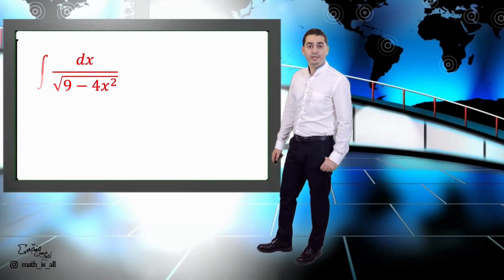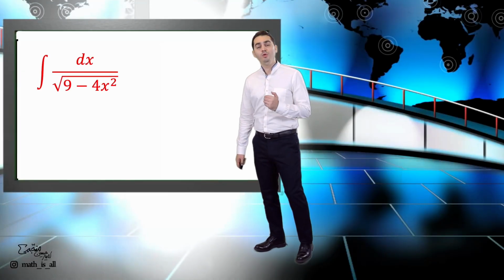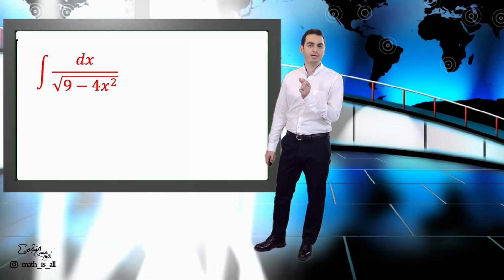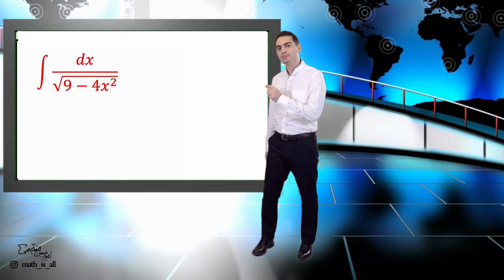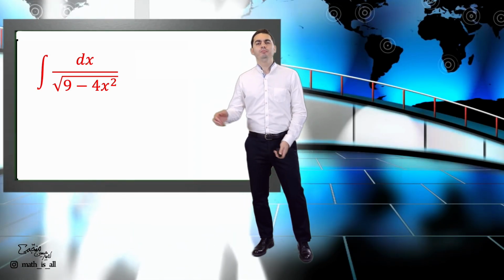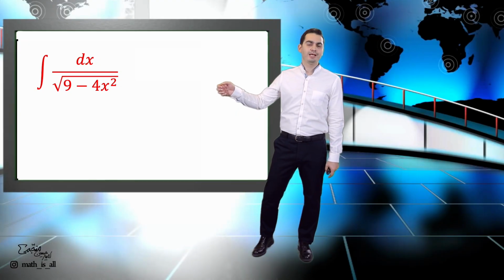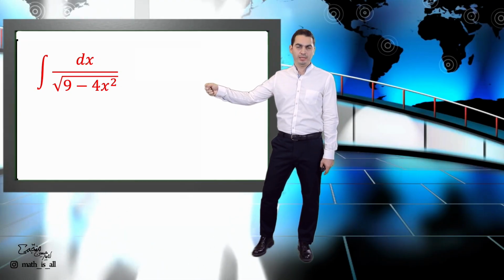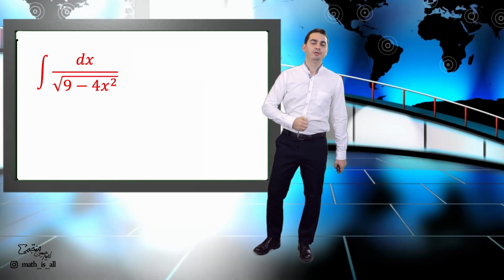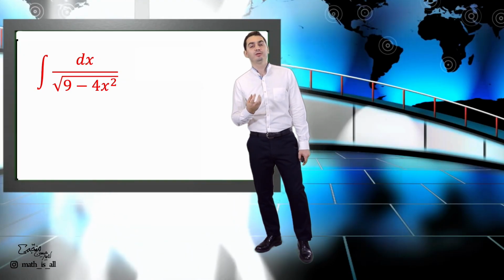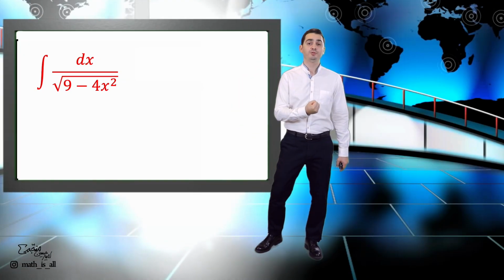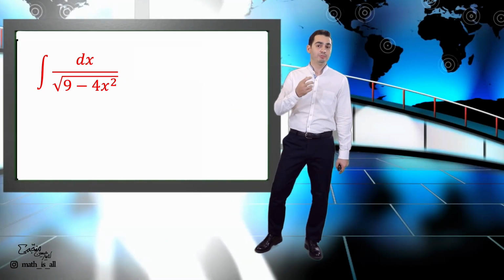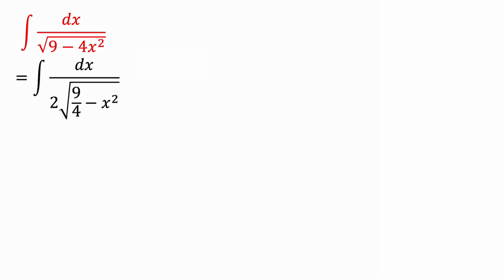The integral of dx over the square root of 9 minus 4x squared. Look at what I've done here. I put a coefficient for x squared right under the radical. So what exactly am I going to do now? I'm going to get rid of this coefficient. I'll grab that 4 and just pull it right out from under the radical. Actually, I factor out a 4 from under the radical. Pay attention. When 4 comes out, it's because a radical is applied to it. What comes out then? A 2 will appear.